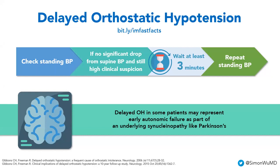Yeah, potentially. How I usually go about it is if I have a patient who is endorsing symptoms that sound a lot like orthostasis, and their blood pressures don't drop even after 3 minutes, yeah, I might have them stand for longer. If they're on medications that could be obvious causes of it, you might think just to remove those first, if their comorbidities allow for that, or if they're clearly volume down, you can treat that first and then just see if they're symptomatic still. But if you don't really have any other good cause for it and they're still having symptoms, then yeah, I think there's definitely reason to have them stand for longer as long as they tolerate it, and then repeat the blood pressure.